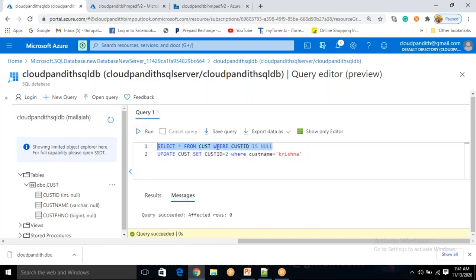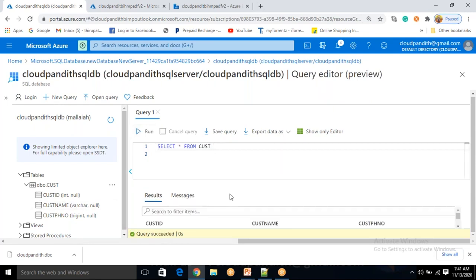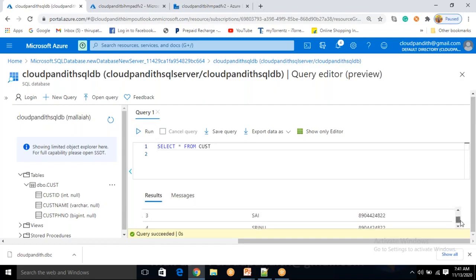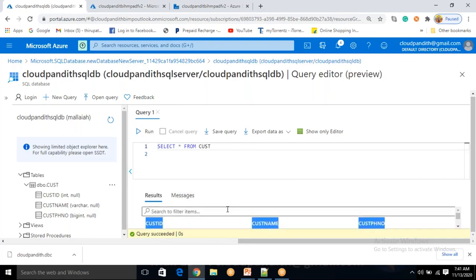Affected row 0. Now just run select star from cust. See here, you are able to see the second record also, right? Krishna, this is the phone number.